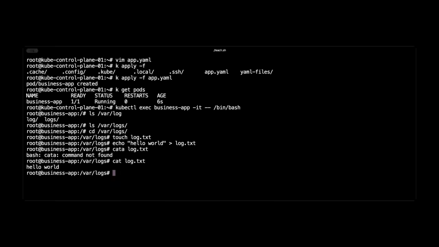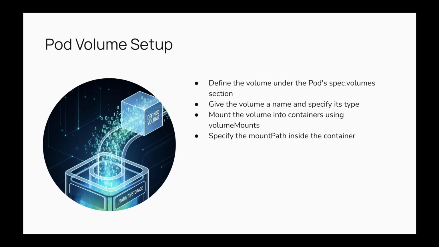If the Nginx process inside the container were to crash, the container would restart, but this logs volume and our logs.txt file would still be right there. However, if we delete this pod, the emptyDir would be destroyed along with it. So this emptyDir example perfectly demonstrates the basic volume concepts, but it doesn't solve our problem of true persistence. We need our data to live on, even if the pod is deleted and recreated on a completely different node.